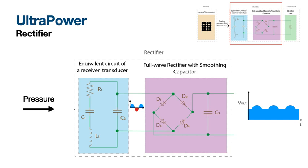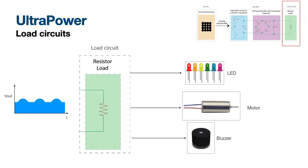On the other side of the UltraPower concept, we have the receiver. We use a transducer that transforms the pressure into voltage, and also a single full wave rectifier and a capacitor. Basically, the receiver circuit converts pressure into DC voltage. And finally, this voltage or energy is passed to a load circuit. This load circuit is composed of output components that consume the received power, such as LEDs, motors, actuators, or buzzers.